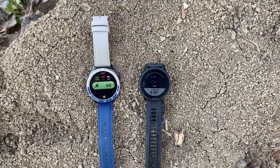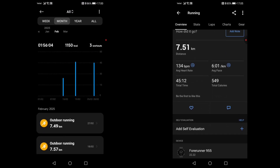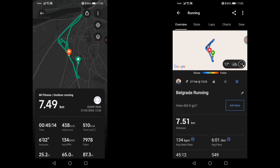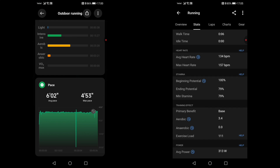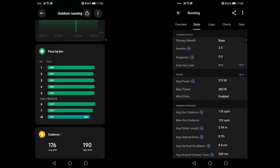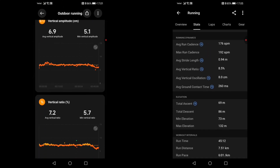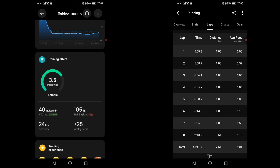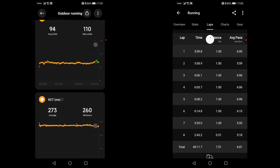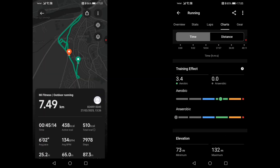I'll show a side-by-side comparison of the Mi Fit app and the Garmin Connect app for the 7.5K run. Having done about five or six different runs, this run was very representative of the other results. On the left is the Mi Fit app and on the right is Garmin Connect. You get cadence and the ground metrics mentioned before. Of course, the Garmin is a dedicated sports watch so you get a much bigger variety of data — that's not surprising. I would classify the Xiaomi more as a fitness watch rather than a sports watch.